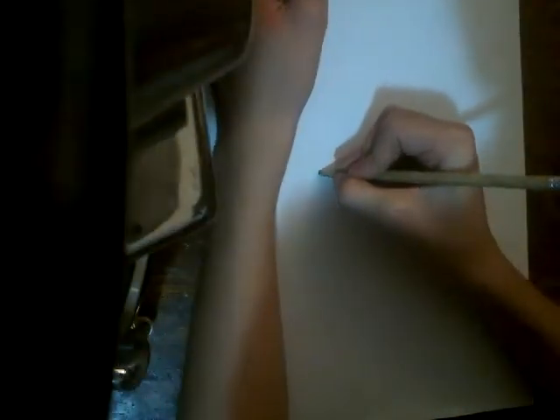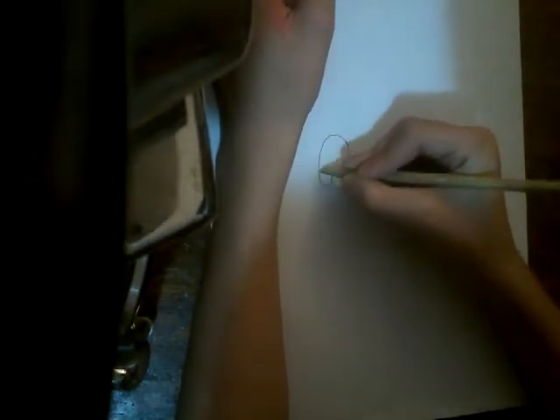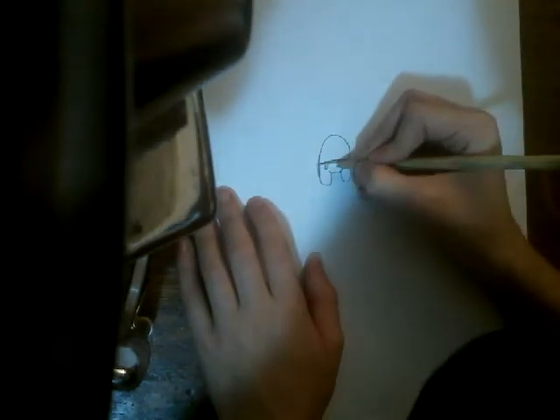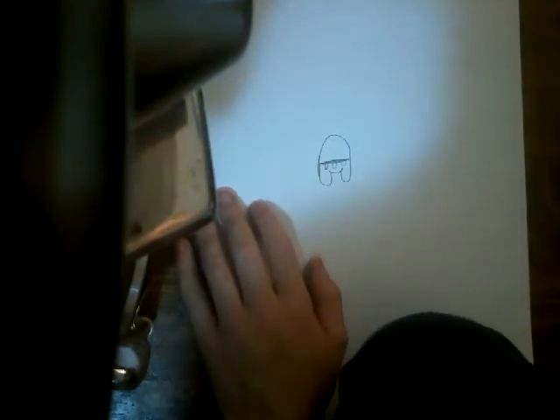Okay, so, first, I'm going to draw the basic Among Us character template. Decently small, I hope you all can see that. Yeah, you can, just barely. Okay, so now, I'm going to draw a line here. And now, draw little belt things. I hope this isn't too small. Tell me if I should draw them bigger.